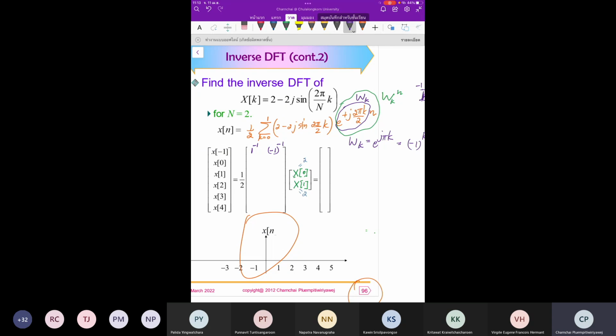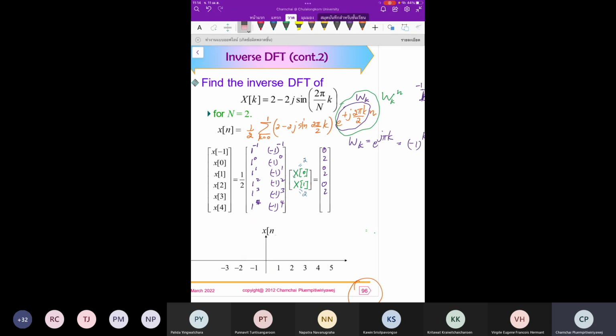The first column is when k is 0, right? The second column is when k is 1. And this is 1 to the 0, negative 1 to the 0, 1 to the 1, and negative 1 to the 1, 1 squared, and negative 1 squared, 1 cubed, and negative 1 cubed, and 1 to the fourth, and negative 1 to the fourth. Okay, multiply them. What do you get? Oh, you're right. Actually, it's 0, 2, 0, 2. Yep. Where does this come from?